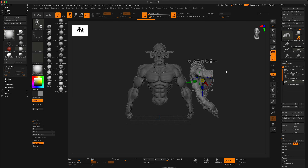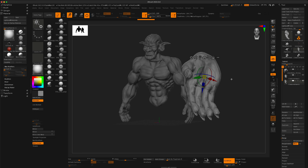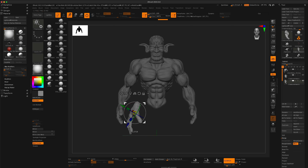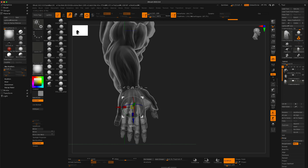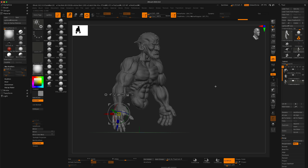I'll go back to the body, Append the creature hand again, and this time the nails came in with it. I think this hand is a little cooler because it has the nails. I'll go into orthographic view and, holding Shift, snap the view so it's perfectly straight. Then I align the hand and put it in position. I can also use opacity to see that the hand is in the right location.